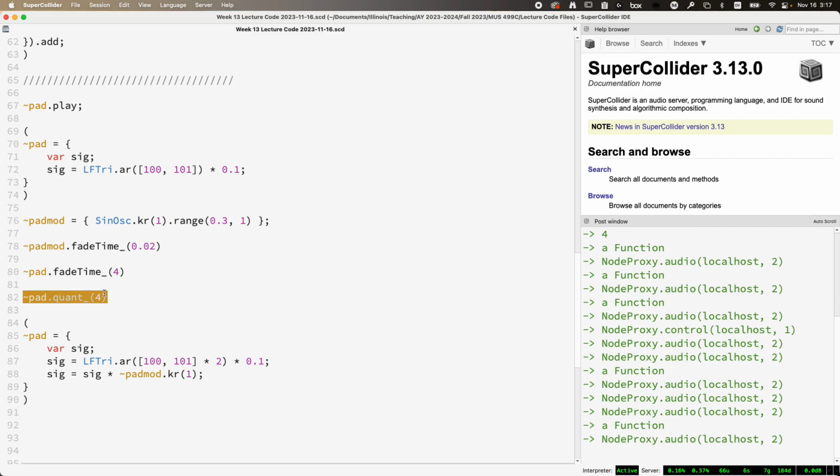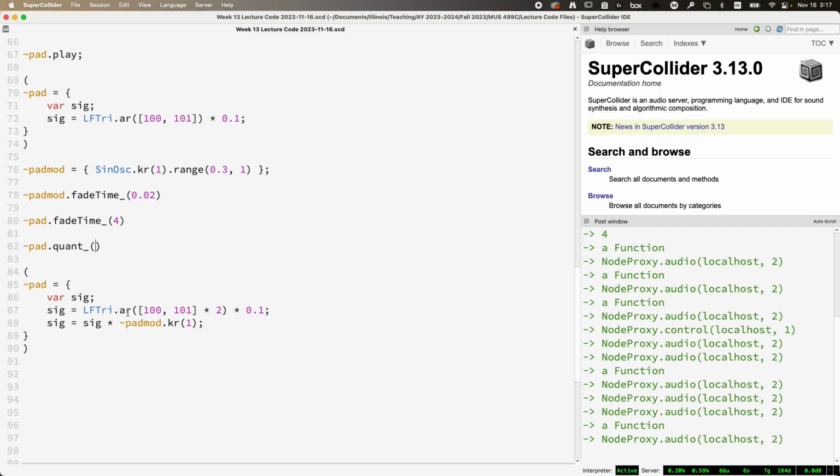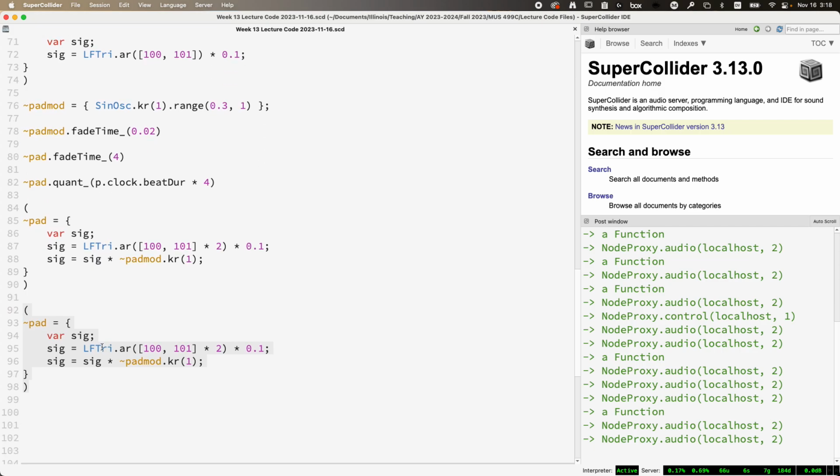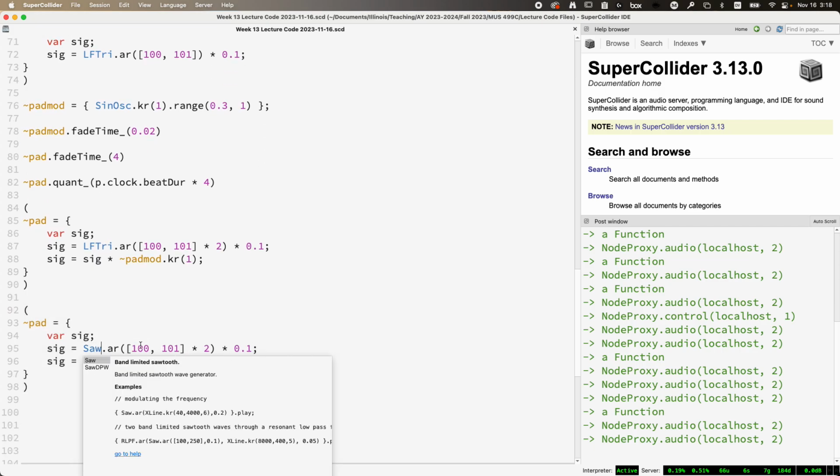All right, so we'll go back there. And again, I'm not really sure exactly what the right value is, but we've created a modulator upstream, and now we could do something like this.